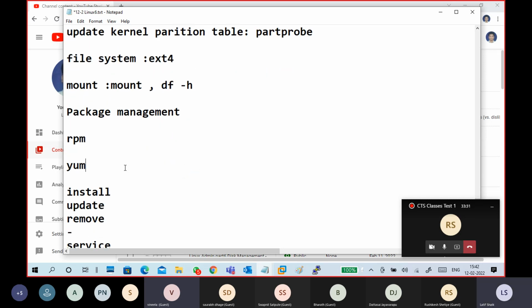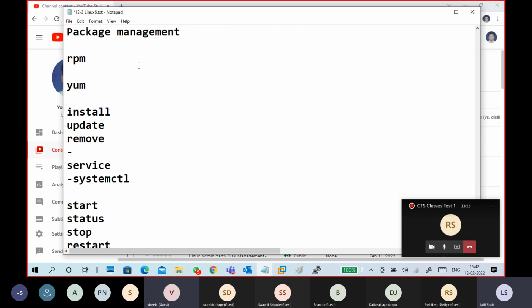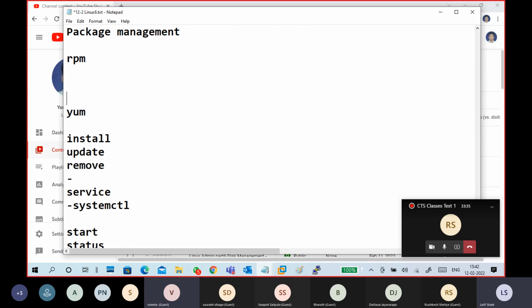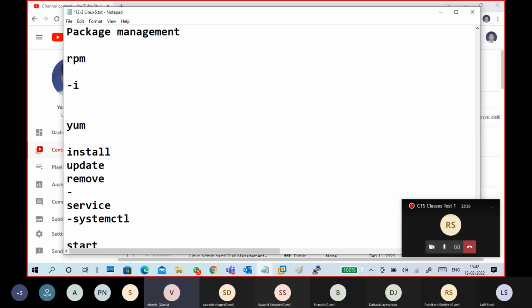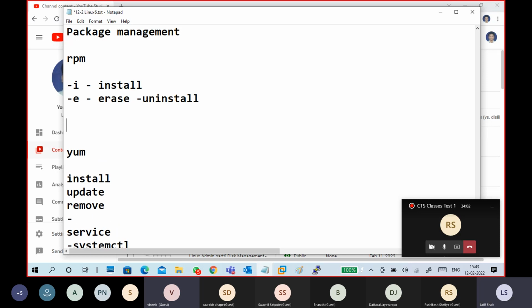Package management: yum command and rpm command. In rpm we have the options -i and -e mainly. I is for install, E is for erase, meaning uninstall. We also use the options V and H, which are purely optional, so not a matter.